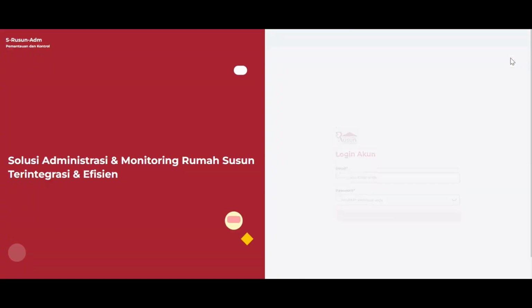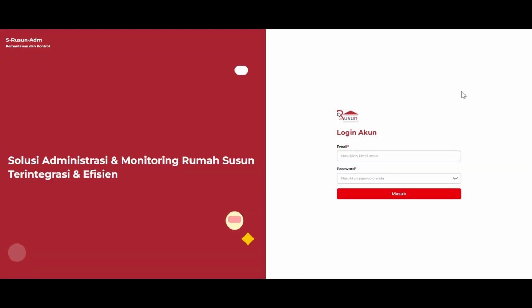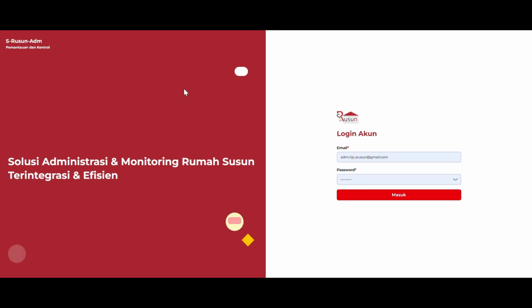So that is all the features available in the management app. So we will now use the administrator user in Rusunami The Jardin Cihamplas building.